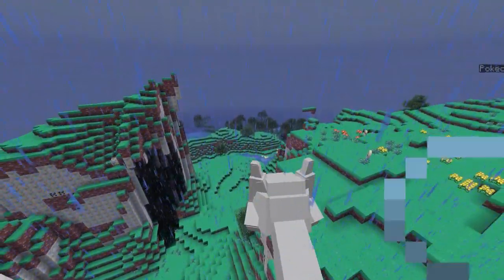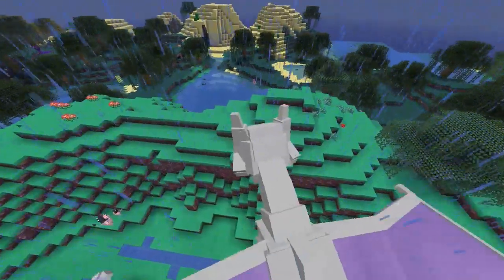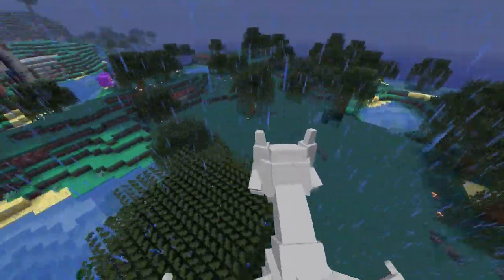This is where it can spawn, so I don't want to stick around here too long because I don't want to find him yet because I'm not prepared. There's Voltorb. Yeah, it's a Voltorb. Okay, Milk Tank. Okay. So we're just looking for Pokeloots.